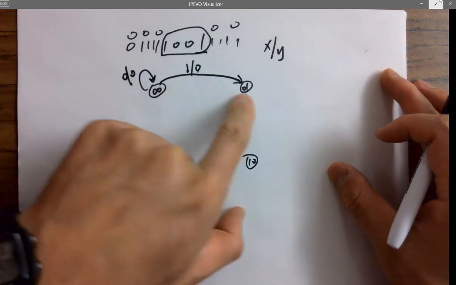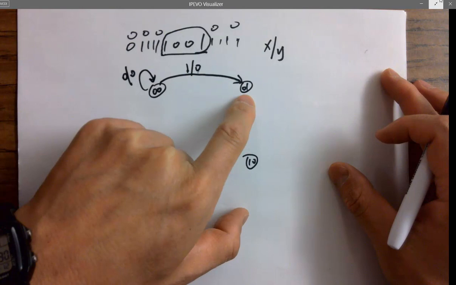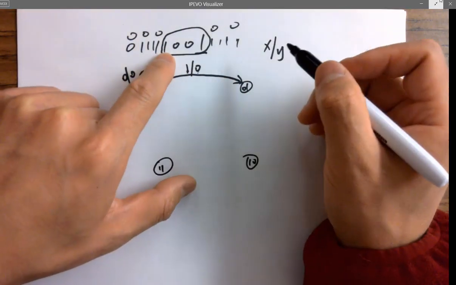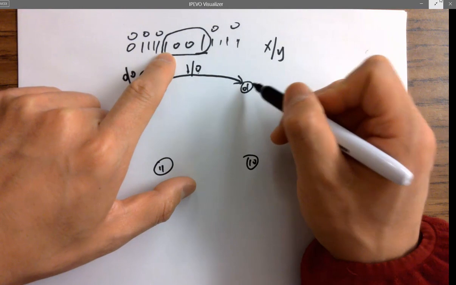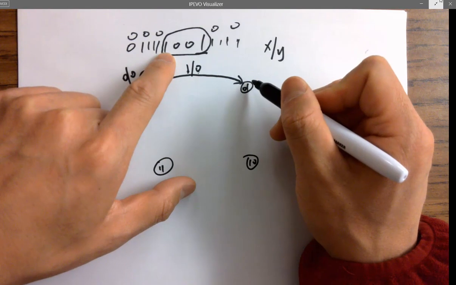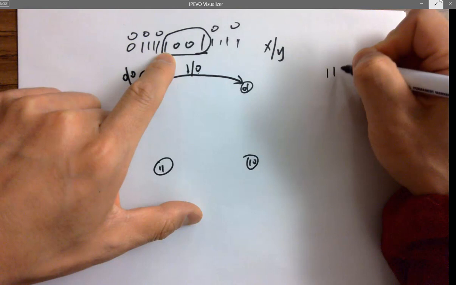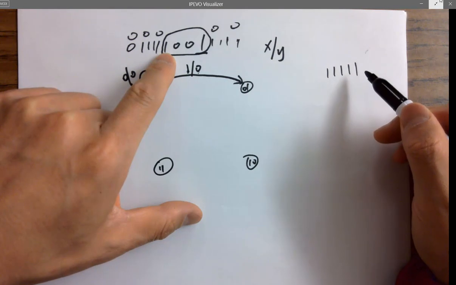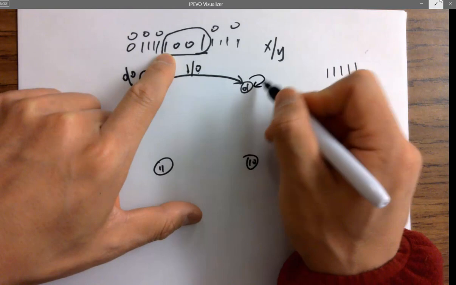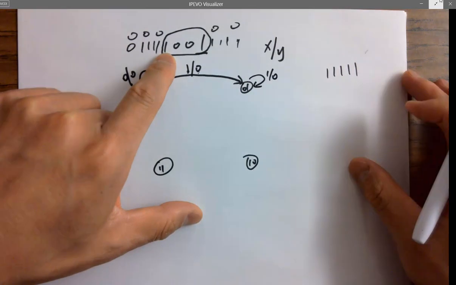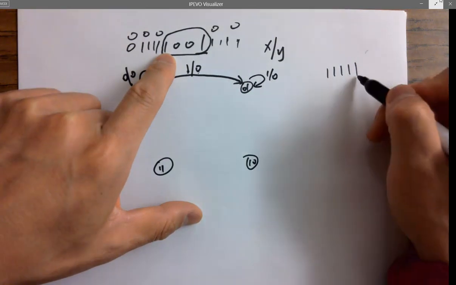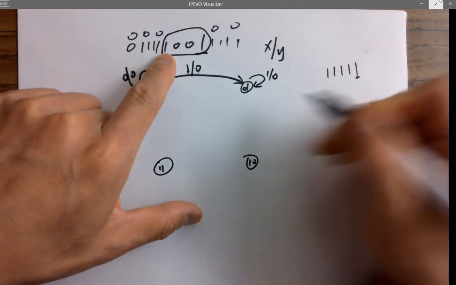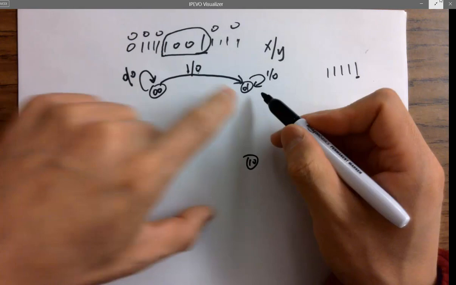If you see a 1, you move to the next. So now I already have a 1. What if I keep having 1s at this state? For example, I keep having 1s. What's going to happen? Yeah, output 0 and stay here, okay? Because you just wait for a 1 that will be followed by a 0, then you trigger it, you move to the next. But otherwise, you just stay here.